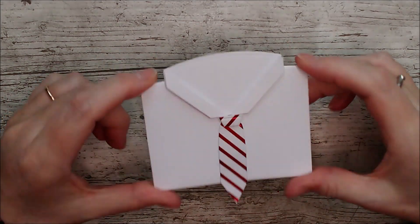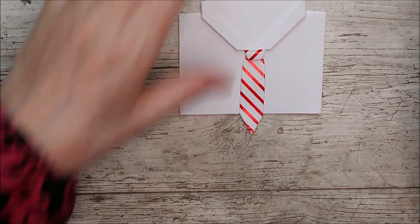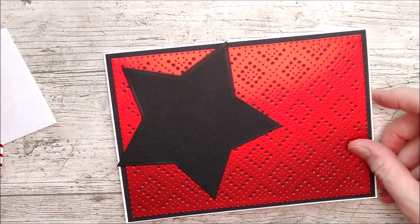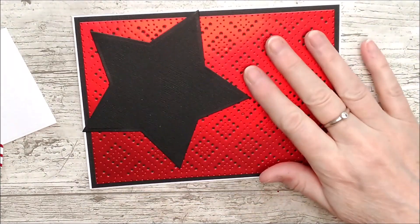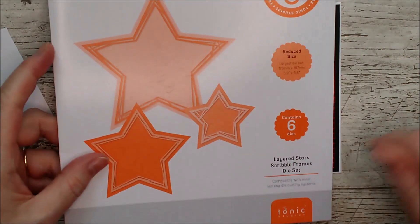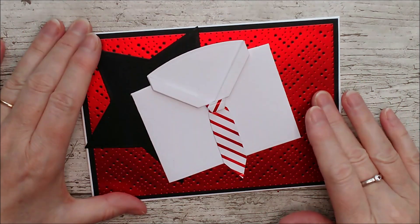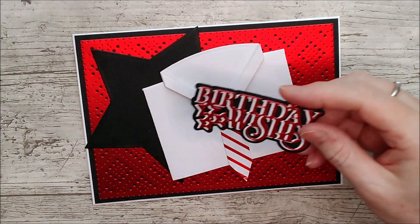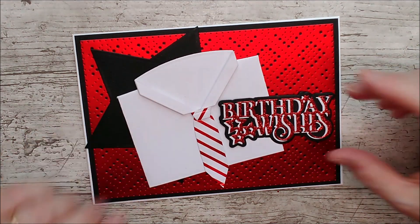That just shows you what you can do with a little imagination and the die set — just look at the dies differently and see what you come up with. I've made a little card to put this on: a 5x7 card using the Delicate Dots patterned panel along the back in some scarlet organza satin effect card backed on to black. Then I've taken a plain layered star die and glued it on, attached my little shirt on top, and used another little die set — the Birthday Wishes. I've cut the backing plate out in black, cut Birthday Wishes in red glitter card and white, put those on the card, and that's a lovely little card for a man.